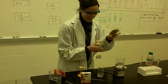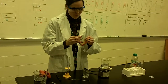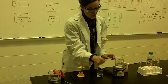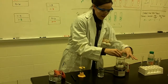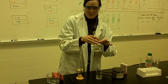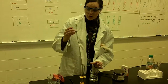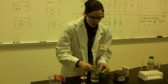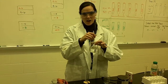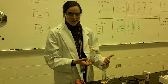Once your water has started to boil, take one packet of the gelatin and pour it in. Stir it up really well, then take it off the hot plate. Be careful — touch the top part, it'll be cooler. Then add your 30 milliliters of cold water and stir really well until all of the gelatin is dissolved. That's a key step because we're basically making jello and we don't want it to get lumpy.